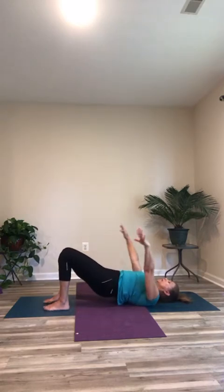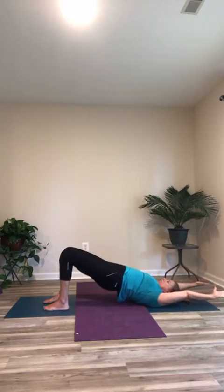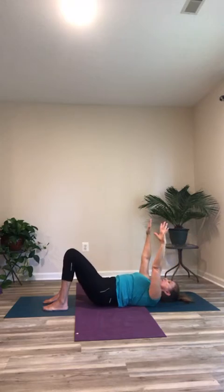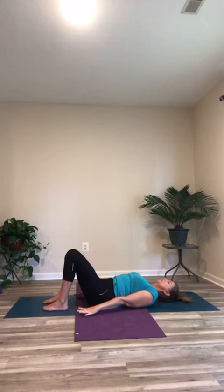Inhaling the hips up. Let's make this one really good. We're stretching those arms. We're lifting those hips as high as we can, pressing into our feet evenly, pulling our fingertips behind us. Let's pause here for a breath. Taking a breath as we lengthen and lift, tucking our bellies, and then on the next exhale, slowly bring our spine back to the mat, lifting our arms, and bringing our hands down to touch beside us.